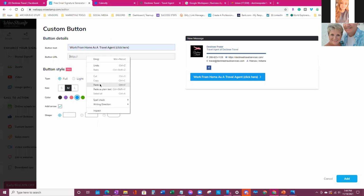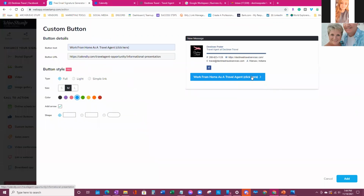Okay. And then anytime they click on that, it'll take them to my scheduling page. Okay, so if you're not a team builder, that probably doesn't make sense. But if the team builders know what I'm talking about. And then if you guys are paying for it, you guys can mess with how you want that button to look. If you want it bigger, smaller, different colors, however you guys want it.